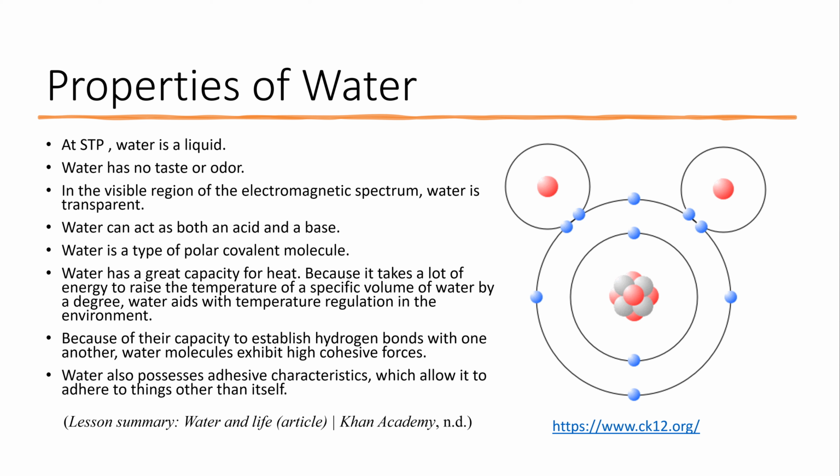Water has a great capacity for heat, meaning it takes a lot of energy to raise the temperature of a specific volume of water by a degree. Water aids with temperature regulation in the environment. Because of their capacity to hydrogen bond, water molecules exhibit high cohesive forces. Water also possesses adhesive characteristics which allow it to adhere to things other than itself.